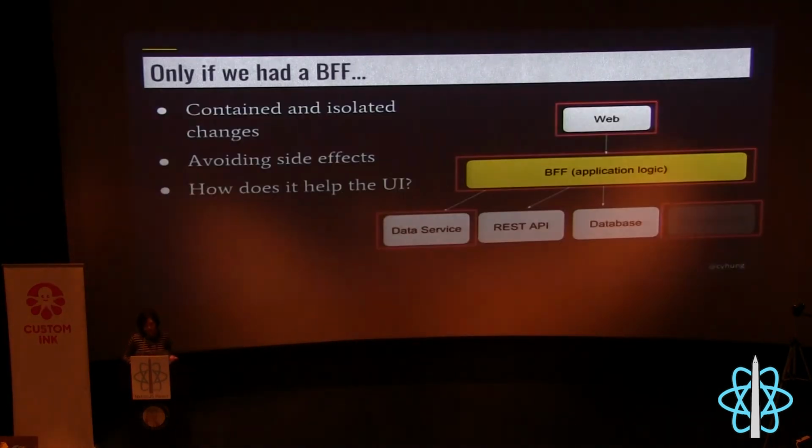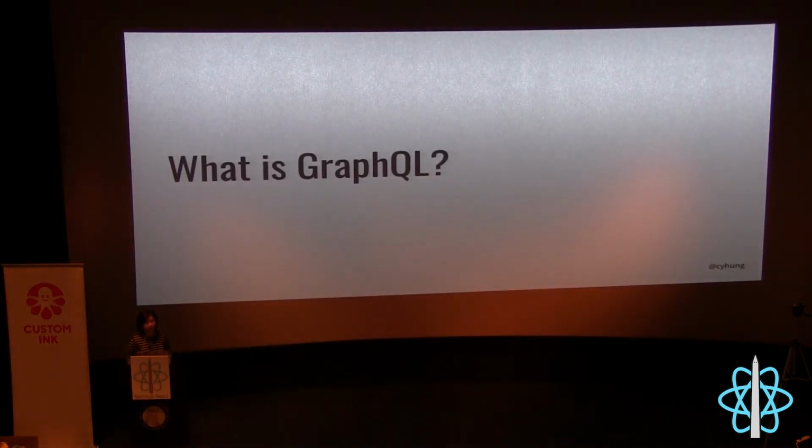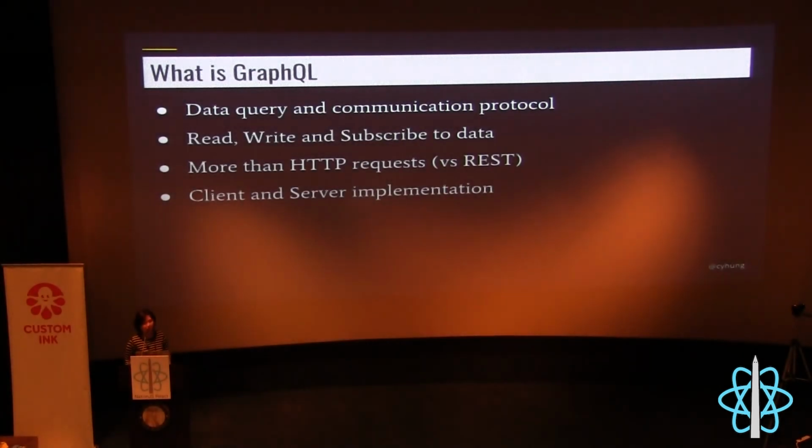And you know, this shows also, how does this really help the UI in the end? You're still making a lot of changes everywhere. So this is really where GraphQL comes in, I think, because it could help really reduce a lot of the overfetching and underfetching that could still happen with the BFF, especially if that is designed still with the traditional kind of REST API architecture. So for a quick definition, I don't know if everyone here has that much knowledge of or usage of GraphQL already.